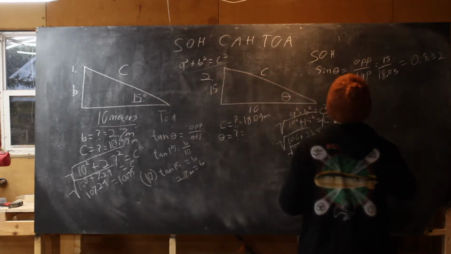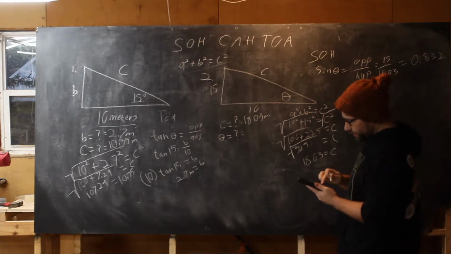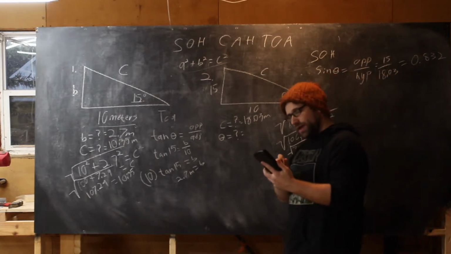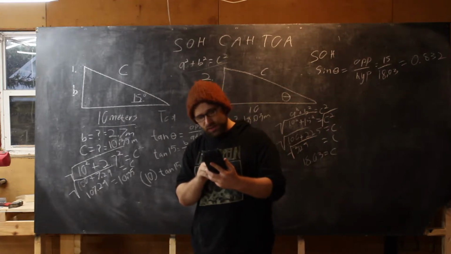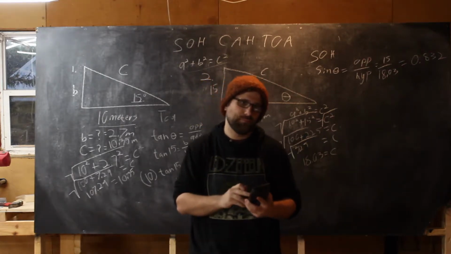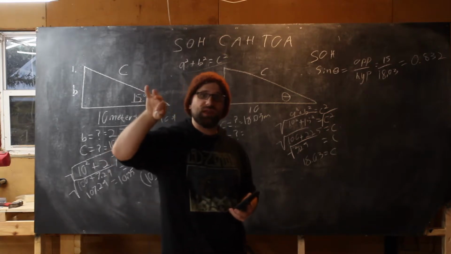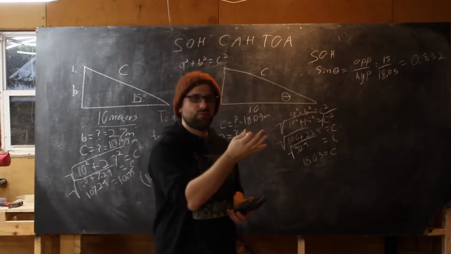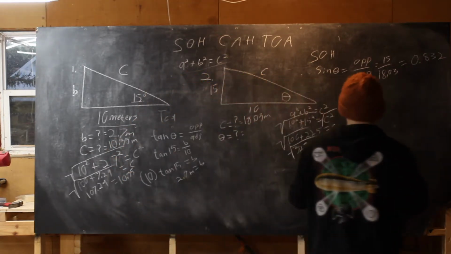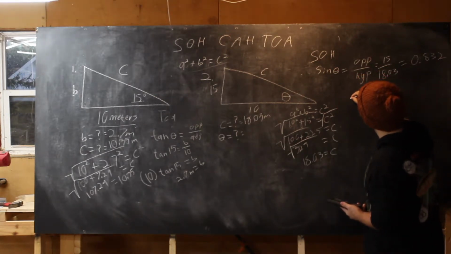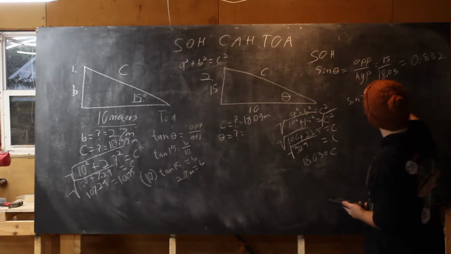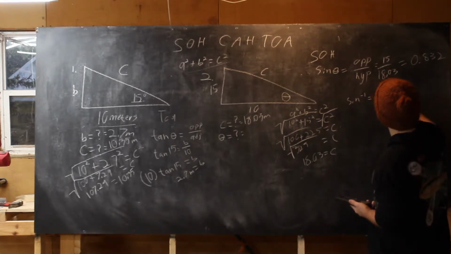So the way we're going to do that is on our calculators, we have this handy little function next to our sine, cosine, and tangent: sine to the negative 1, cosine to the negative 1, and tangent to the negative 1. Now what those are doing is the opposite. That's how you remove it from the other side. What that's basically saying is something to the negative 1 is the same as saying, so if I have sine to the negative 1, that's the same as saying 1 over sine.